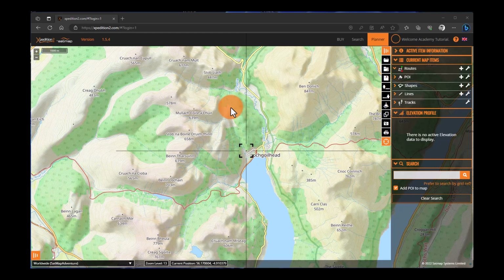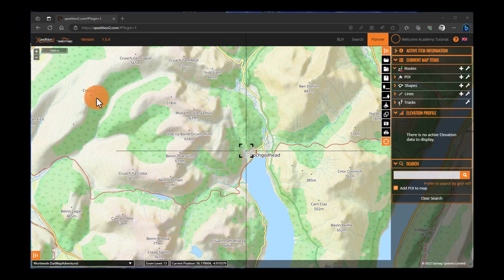So I'm going to start here. I'm already logged in with a premium account. If you've not looked at how to do the logging in procedure, then go and check out the videos on that section, because we won't be covering that here. We're assuming that you've already done all that and we're already in the system and we're ready to have a look around and see how it all works.